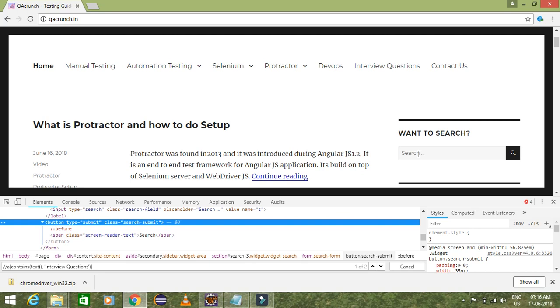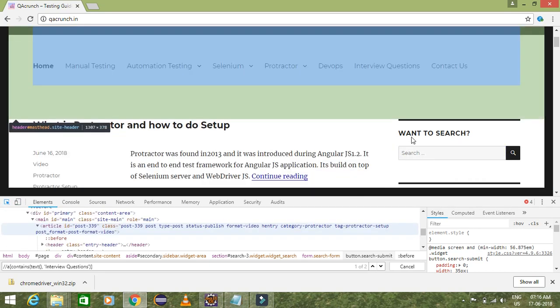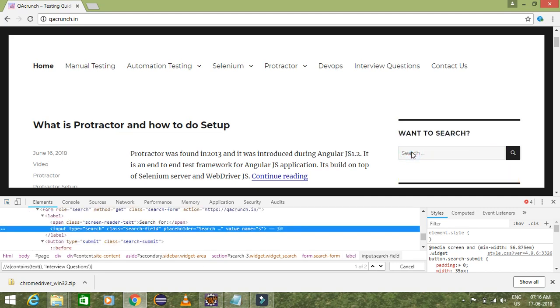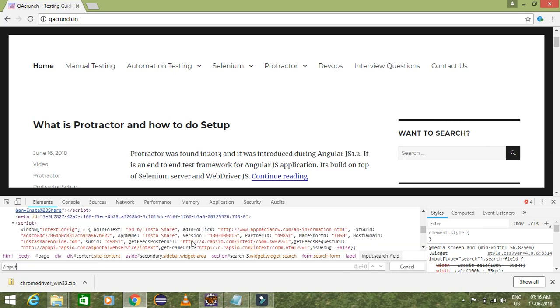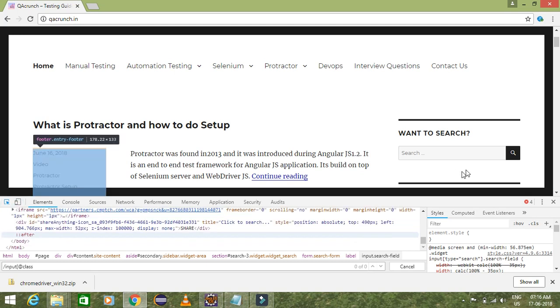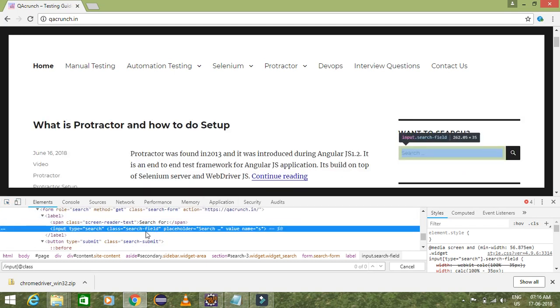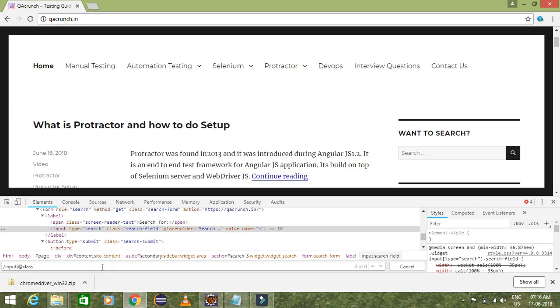Okay, so first I will write this XPath for this. Here, input, at class, this is a search field, so equal to this, right?